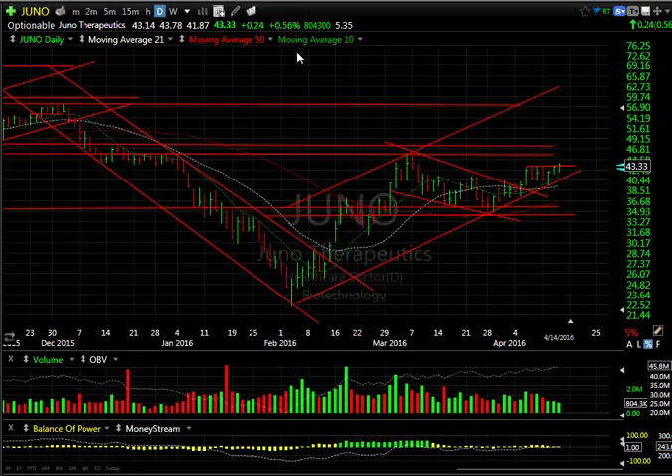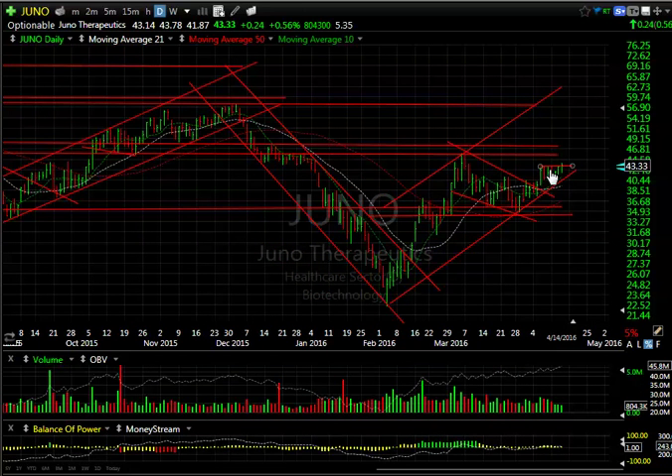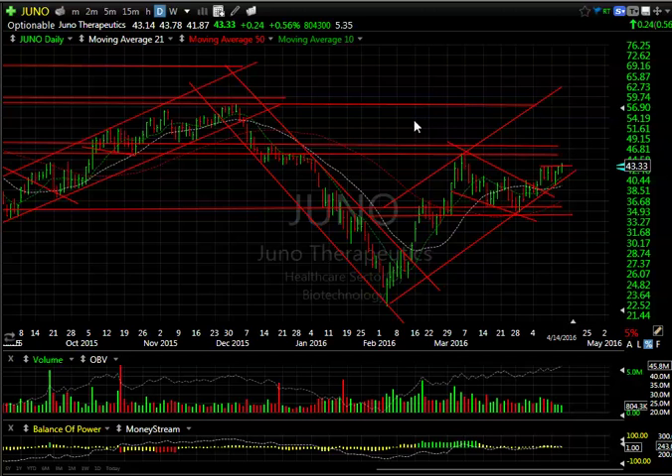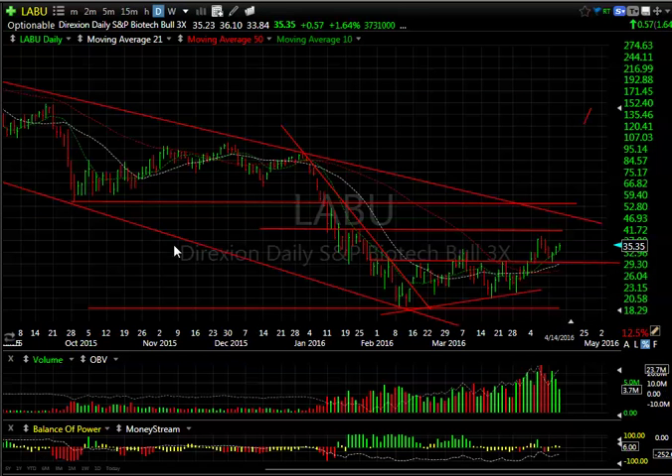JUNO is acting very well after the consolidation in this zone. It looks like it's time to move up — just a very small fraction, but the stock stuck its head above resistance. I'm now looking for a test of 45.75, followed by something around 48, and we'll see if we get further than that. There are 5.35 days to cover in that one.